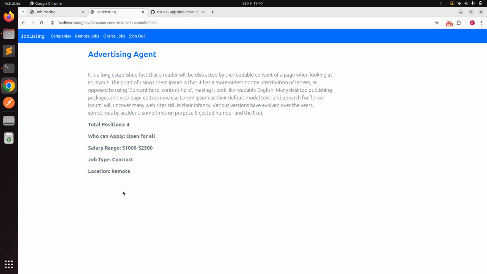But before starting work on this task, we need to analyze the approach for it. The scenario is that a user can mark various jobs as favorite jobs, and at the same time a single job can be marked as a favorite by multiple users.